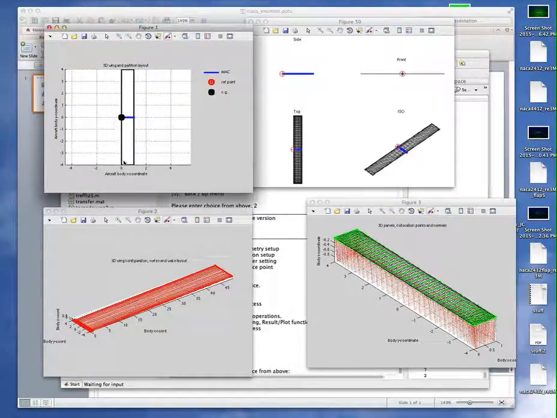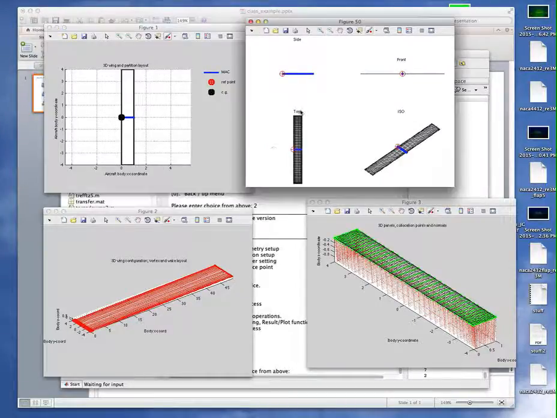So this just shows you my wing. Here's my reference point. Remember, I just put all zeros for center of gravity and reference points, so that's where I put it. The origin here, 0, 0. This is a plan view, and I have full span of 4 to -4, or 8 meters, chord 1 meter. This shows the actual mesh on the wing. I'm not sure I can zoom into this properly. Let me try zooming into this one.